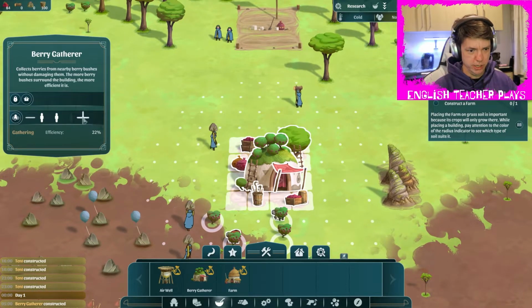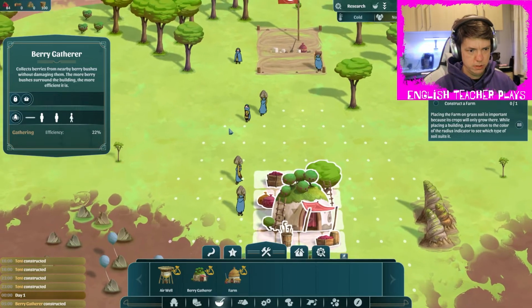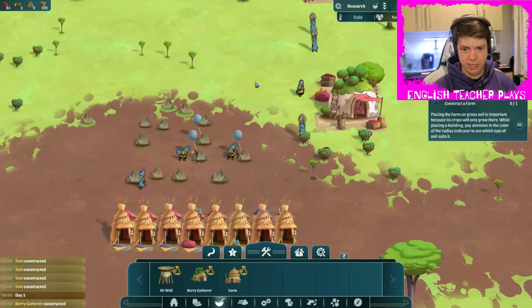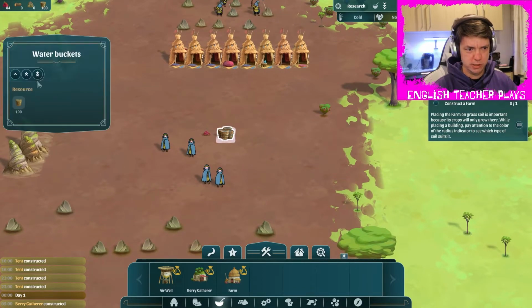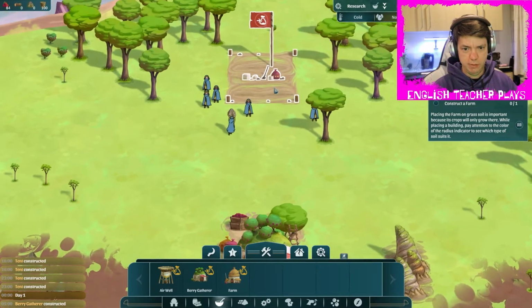So what can we do here? We can add employment. We can get people to do more of the thing. That's cool. We got people breaking rocks. That's important. Breaking big rocks into small rocks.